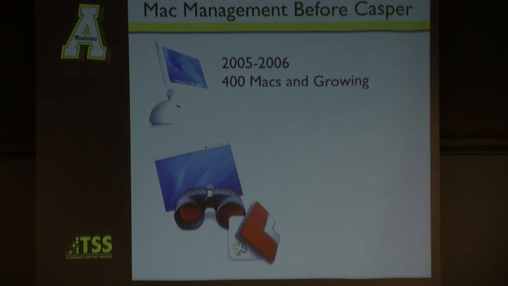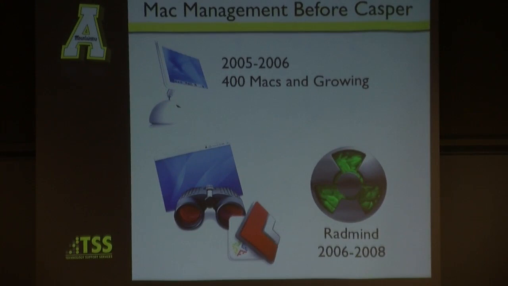And at the same time, we were using Radmind for our deployment and our packaging. Radmind was great. It was open source. It was free. At some point, Radmind stopped being good for us. We were looking at it, and we said, the development of Radmind is starting to get stagnant. It's not keeping up to date. It's very difficult for distributed IT to use Radmind. Just the two of us internally could build the packages. And so our time to package deployment was, request, maybe 30 days later we could get a package out there and into an image that they could actually deploy. So we had to find something different.